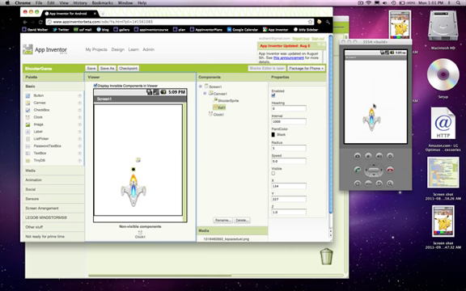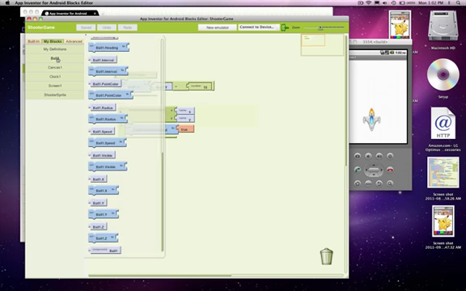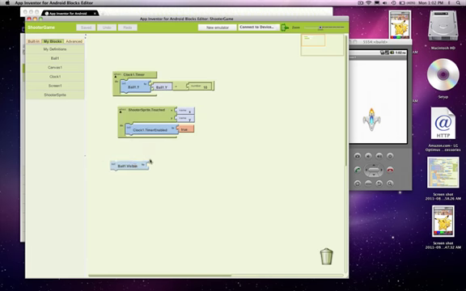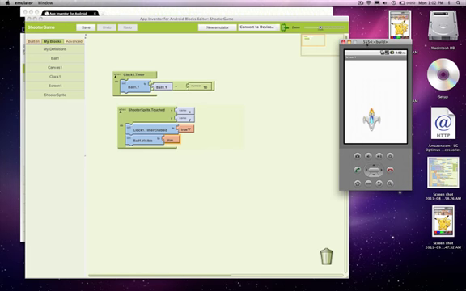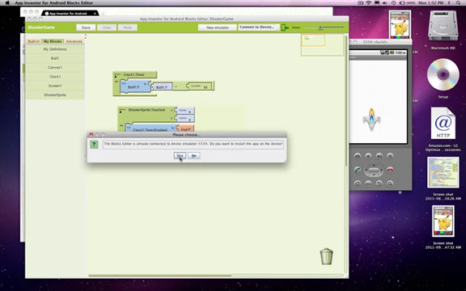So it's going to be invisible when the app starts, but when I click my shooter, I'm going to also make it visible. So I'll say ball.visible, and I'll copy this true and stick it in there. Now I think when I shoot, actually let's restart the emulator.